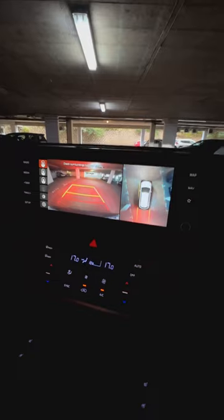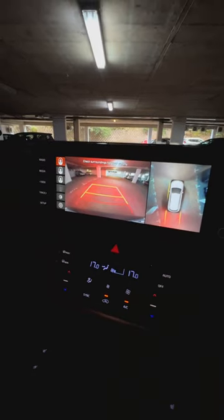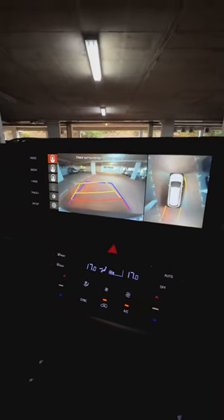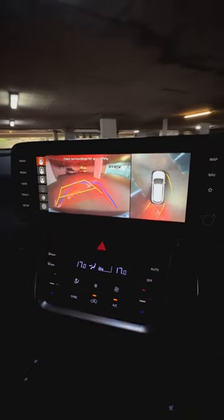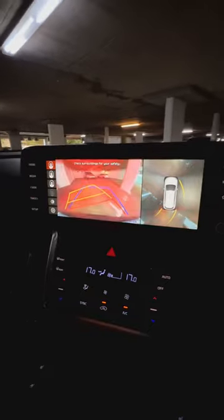Okay, reversing the KIA Sorento. So this knob changes you to reverse, and then it pops up on the camera over there. So you've got a top-down view on that half of the screen and the reverse angle there, which is actually really, really useful if you're trying to get into tight spaces. So let's see if we can get this in next to my Touareg.